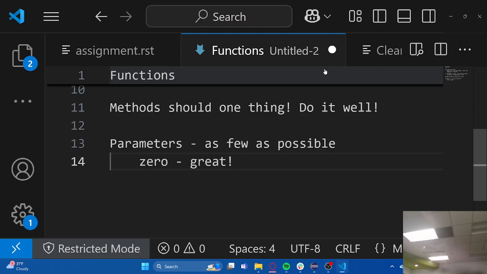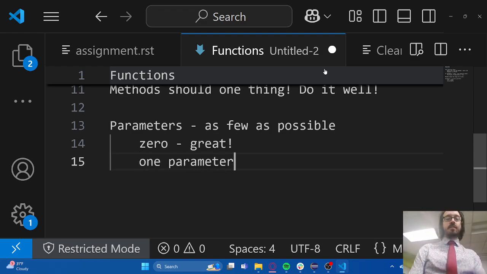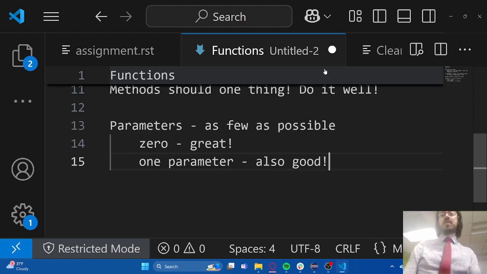It'll work the same way every time. Sometimes that's okay. Sometimes that's all I need. I don't need to tweak the behavior of it. 1 parameter, also good, right? 1 parameter is not a problem. Parameters are useful. Parameters help us write methods that are more general, so we don't have to have as many of them, and helps us keep them short. But then how many parameters before is too many?